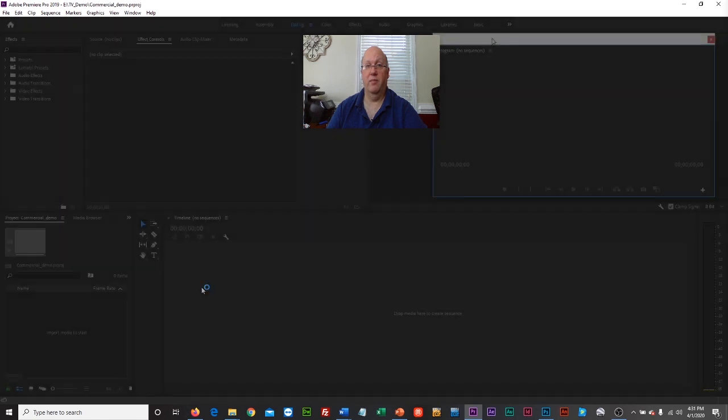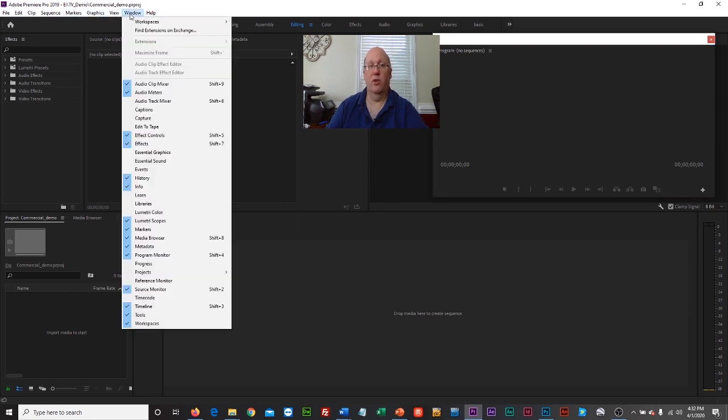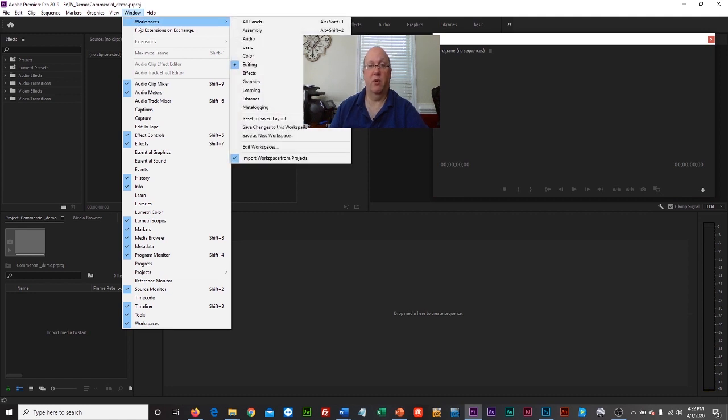And then the moment I do that, I will get some kind of a screen configuration. And so right now there's basically nothing in it, so it's hard to tell what it does, but these are the basic windows which we will go over. And so one of the first things I'm going to ask you to do is go to your area up here called Window and look at Workspaces. You will see there are a bunch of workspaces. Chances are the one marked Editing should be good enough. That should have your basic configuration. You can customize it if you want to, but hopefully it won't be that hard.